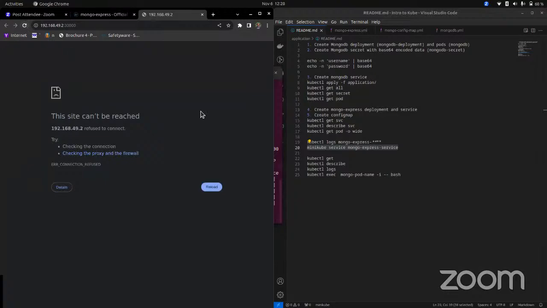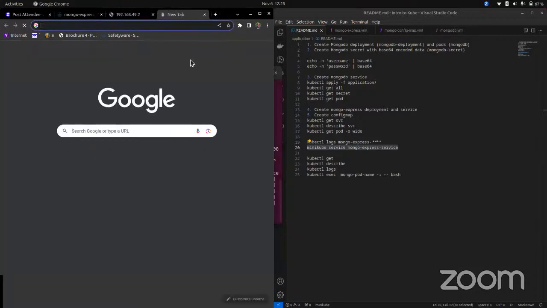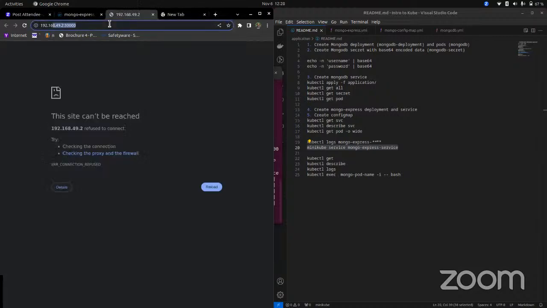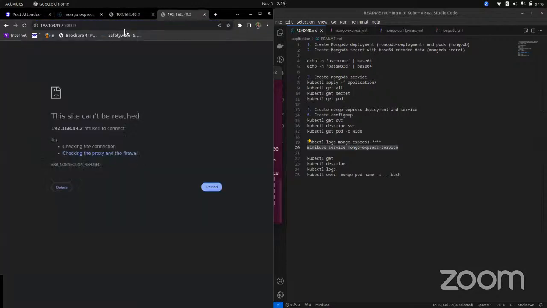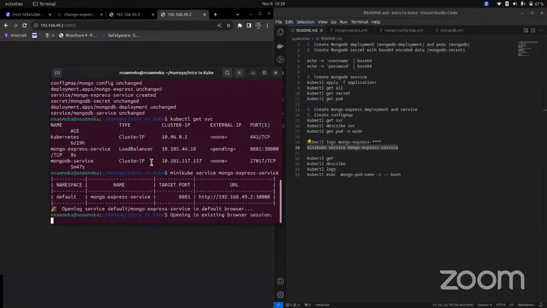All right, so it's not connecting, most likely because of a port issue. Let me copy this into here and see. Or that port is taken, most likely. It's taken. So what I'll do is I'll change the port.